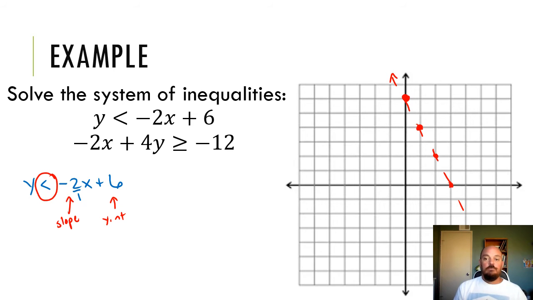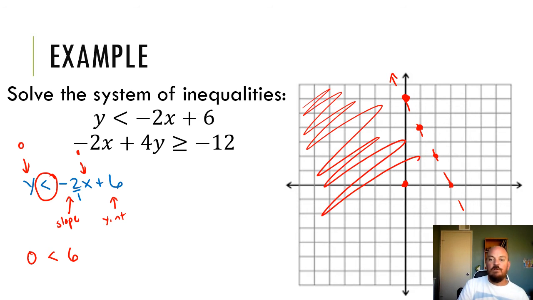And then I want to shade. Now remember, you can pick any point you want, but I always like to pick 0, 0, which would be right here. And I'm going to test 0, 0. I'm going to plug in a 0 for y, plug in a 0 for x, and what I get is 0 is less than, now see the negative 2x just disappears. It's like when we do the intercept trick, the cover-up trick. That just disappears. You get 0 is less than 6, which is true.